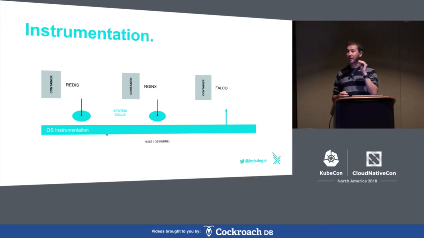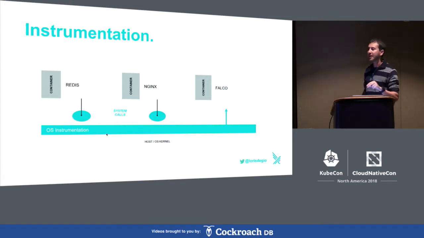In particular, the main hooking point for tools like Falco or Sysdig is the system call interface in the operating system. System calls are, for example, I don't know, opening a file is a system call. Reading or writing from that file, that generates system calls. Establishing a network connection, that's a system call. Sending or receiving data on the network, those are system calls. As a server accepting a network connection, system call. Interprocess communication, executing user activity like running commands. These are all system calls, right? These are all things that can be intercepted.